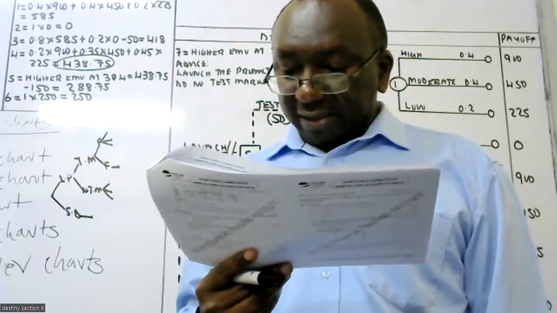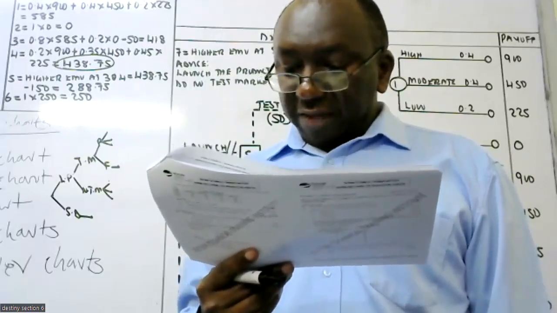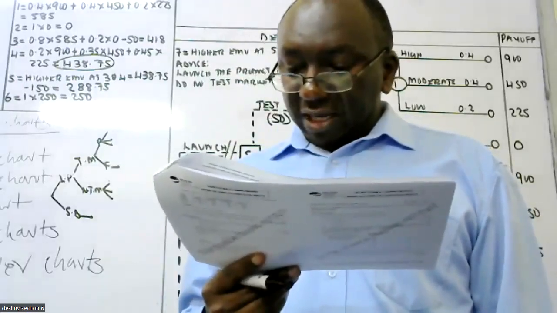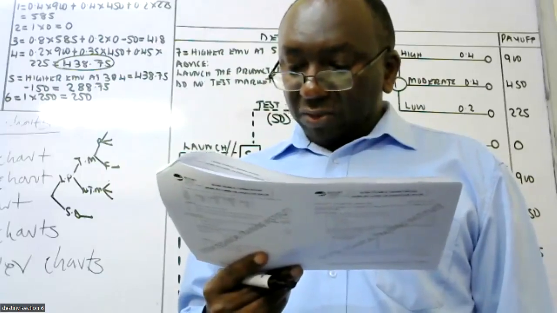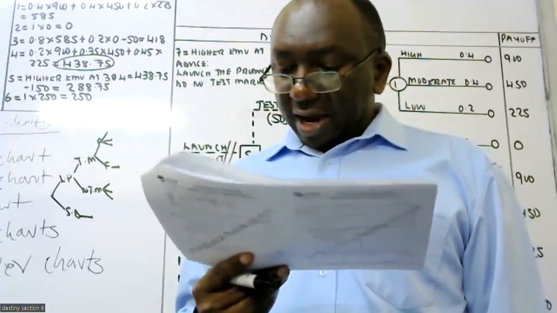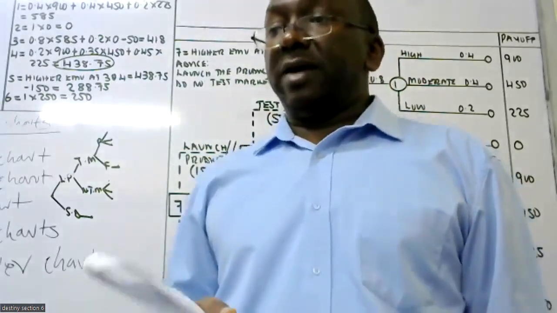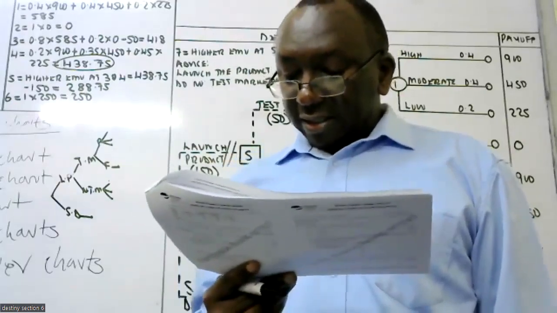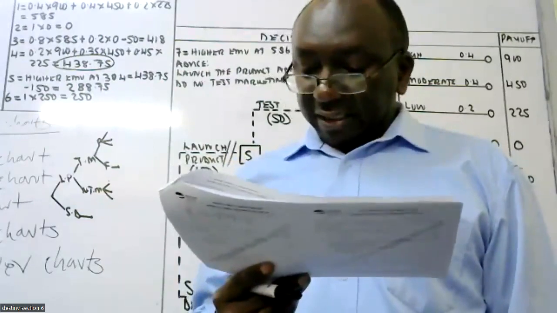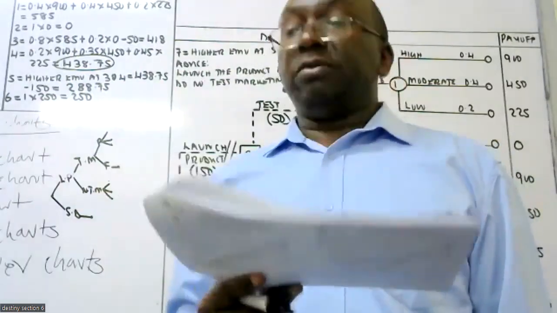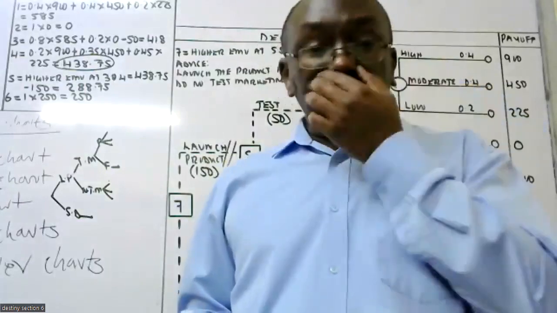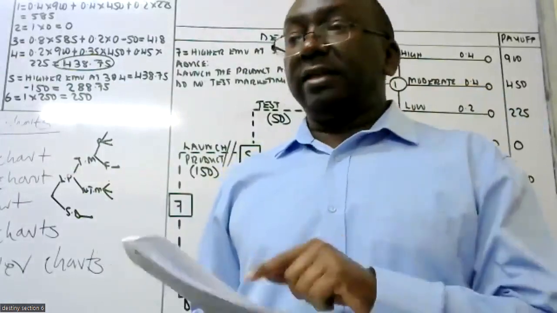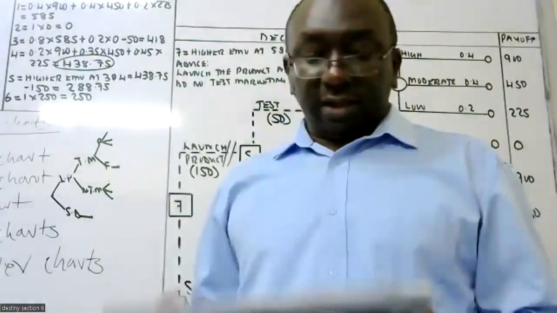Now in question number 6, in the context of time series analysis, distinguish between the following: mean absolute deviation and mean squared error. I think that one we have discussed in our notes on descriptive statistics, additive model and multiplicative model. They are also there in our notes on time series. As we advised, make sure you are looking at these notes. They are very, very important to answer those theory questions.